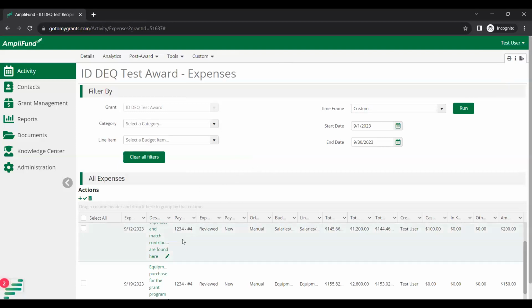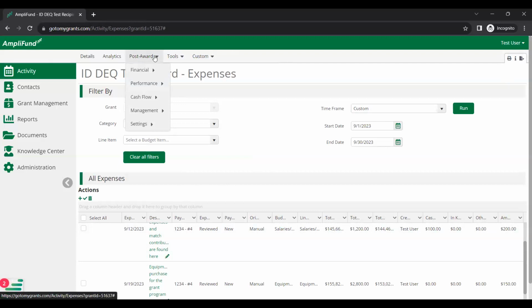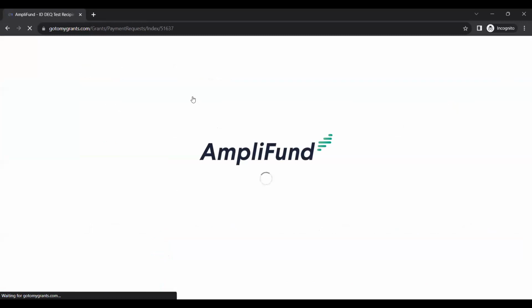Now that I've edited or corrected the rejected expenses, I can go back to my payment request, make sure that it looks good, and then resubmit. So I'm going to go back to my post-award menu, cash flow, and click on payment requests.